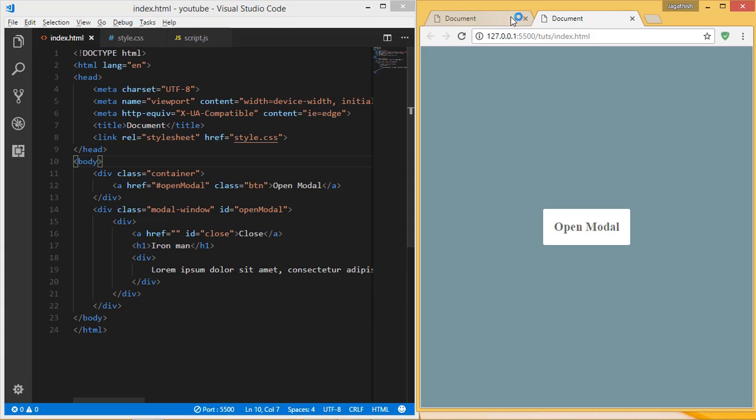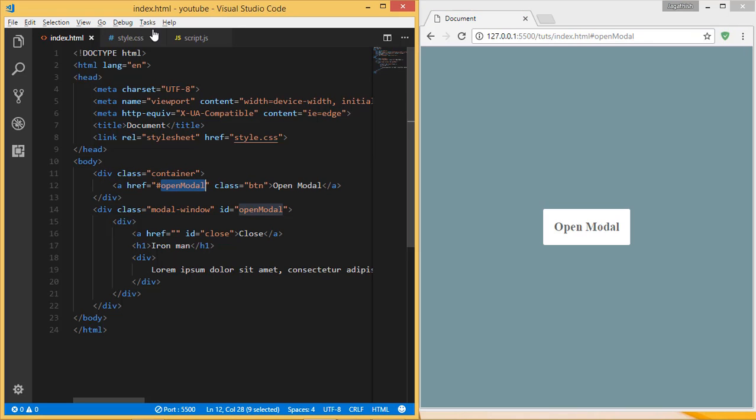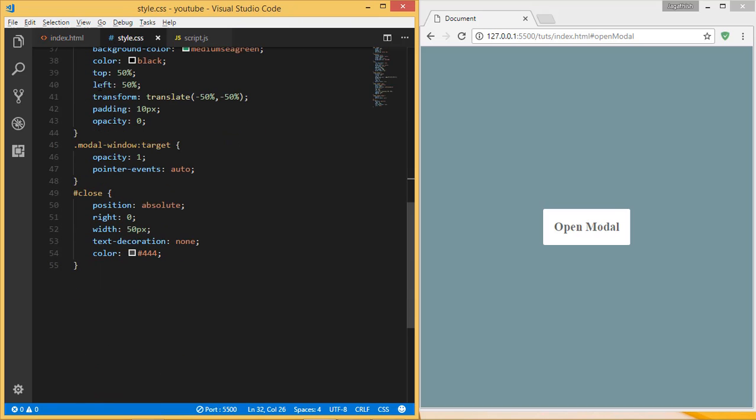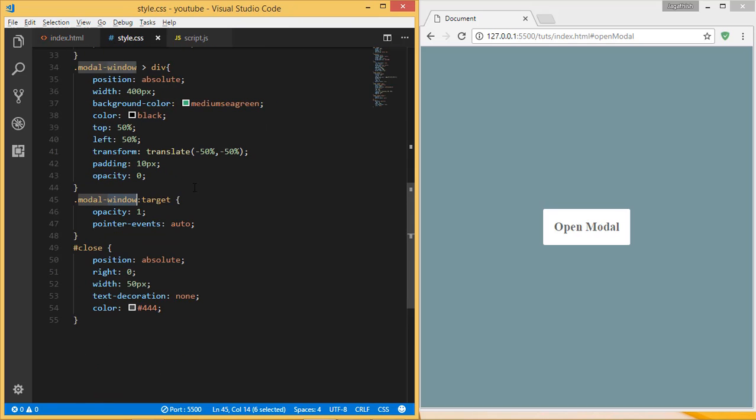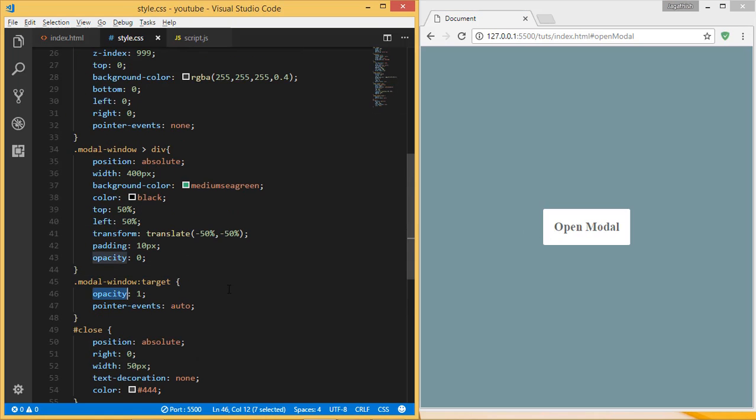Click on open with live server, open modal. Open modal is available here. It is displayed, but I don't know the problem.